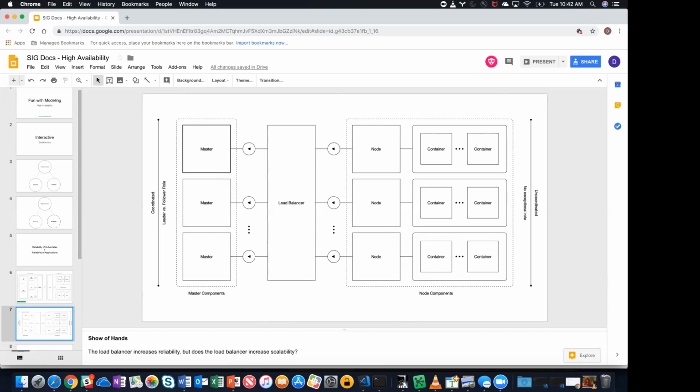Inherently, I think it doesn't. Doesn't it depend more on sizing? Scalability? I mean, there's more variables here than just the load balancer and multiple masters. That is correct. Inherently, it doesn't. Actually, it can get worse.